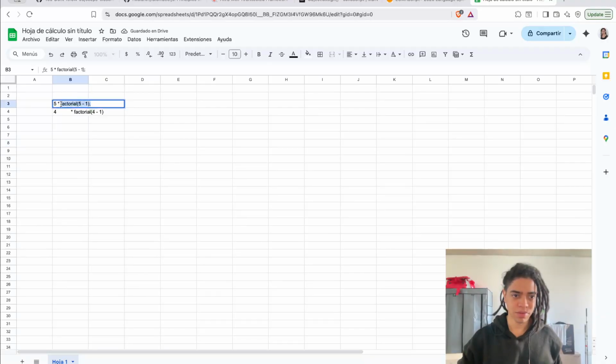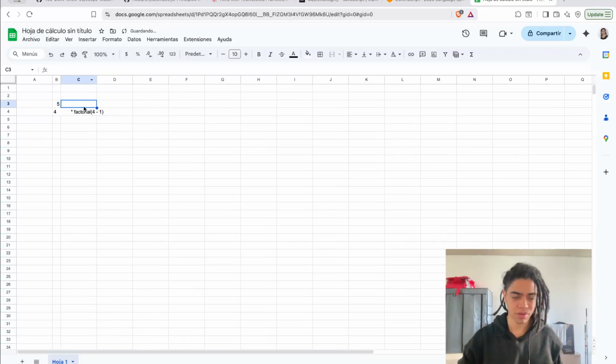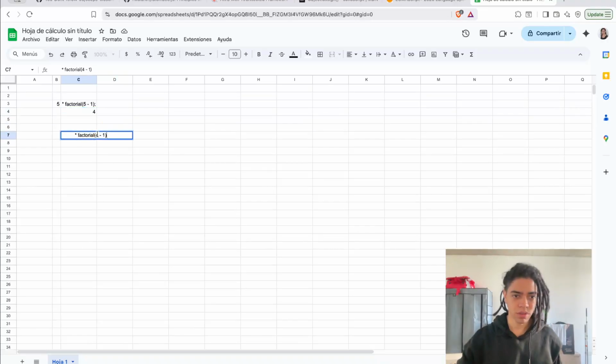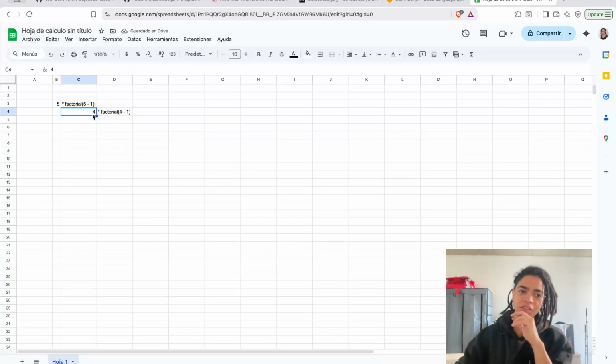So it will be something like this, right? Phi times factorial here. But what is this? Well, this is now 4 times factorial here. So this becomes 4 times factorial of 4 minus 1.